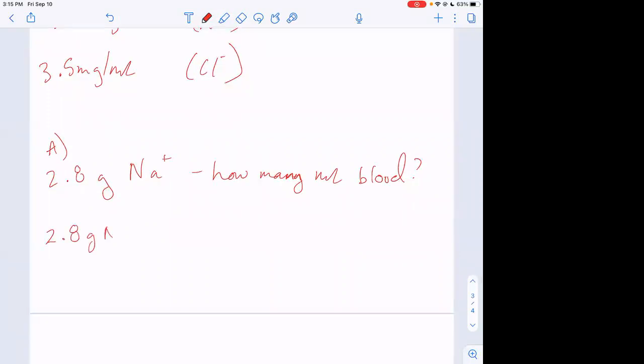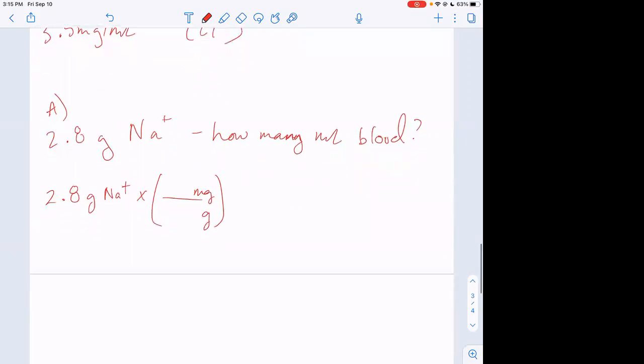2.8 grams of the sodium ions, we're going to convert this to milligrams. So I know I want to cancel grams and I want milligrams on top. I know that's how my units need to be. Okay. So here's the deal. On an exam, if you freak out and can't remember relationships, if you will at least give me this, I will give you partial credit on things.